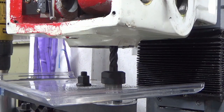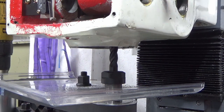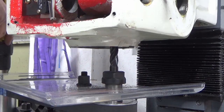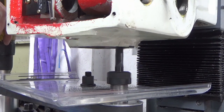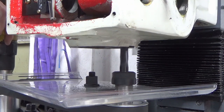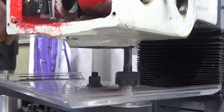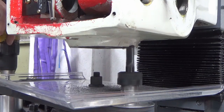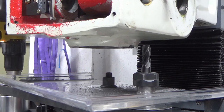Let's try a slightly bigger cut then. Go for 1 millimeter. Okay, I'm going to pick away at this and I'll bring you back when I've made some progress.